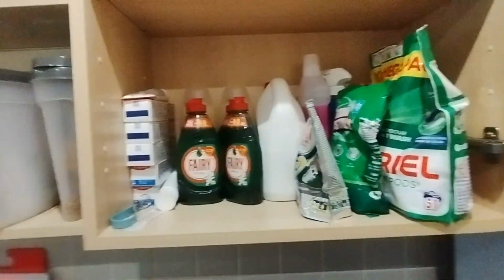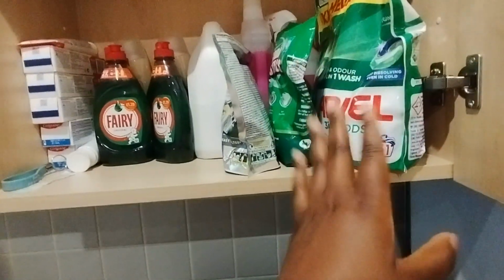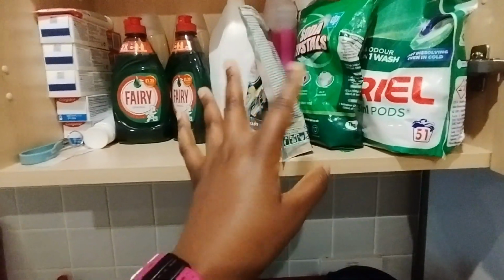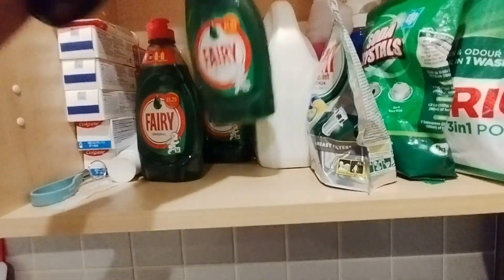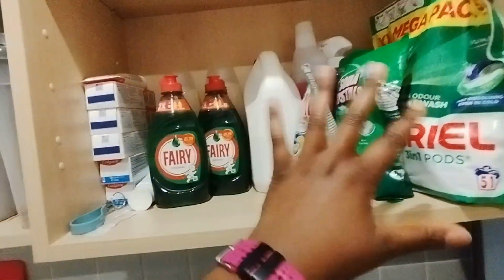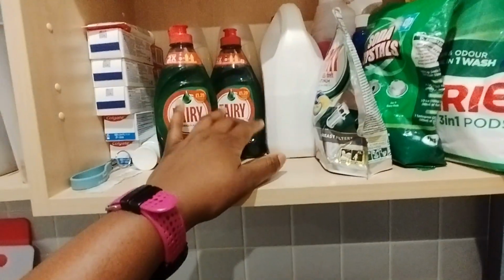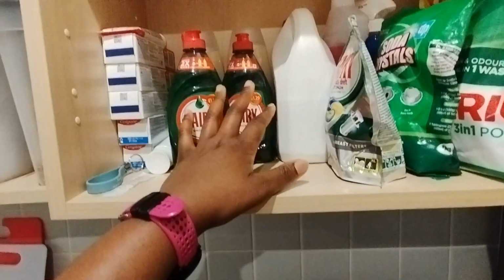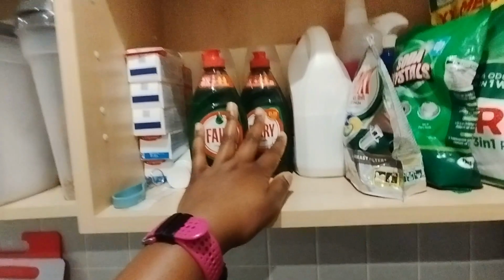This side I'm going to show you guys. This is my cupboard where I put all my soap, Colgates, and also clothes tabs, pods for washing our clothes, and also for dishwashing. Some are in the utility room, but I'm not left with a lot, so this helps me see what I'm working with. Do I need to stock up? But I don't buy these things every week because I only buy them on a quarterly basis. I buy in bulk, just like the Fairy liquid for washing dishes. I usually get this in a pack of 12 or 15 in a box, and then I put it here. Whenever I want to use it, I just take from the cupboard.